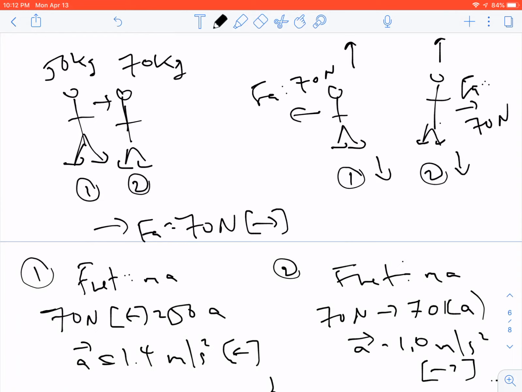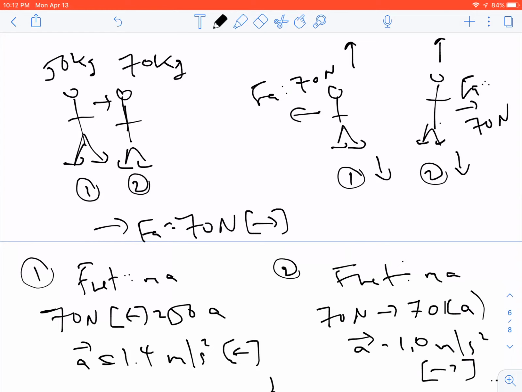Okay, so you can see here that even though person 1 is doing the pushing, person 1 is ultimately going to have the greater effect to their body. Again, because the forces are equal and opposite, same magnitude, opposite direction, I can now look at the effect of the forces acting on both. So that's Newton's third law.